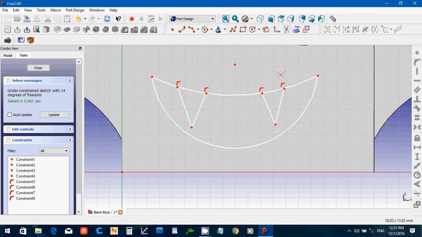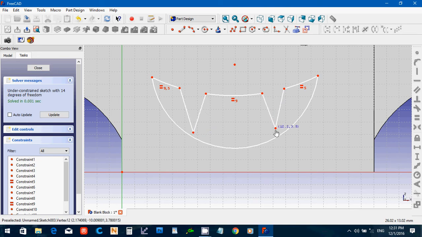And we're going to use the trim tool. Take out those. And might be interesting to bring these.